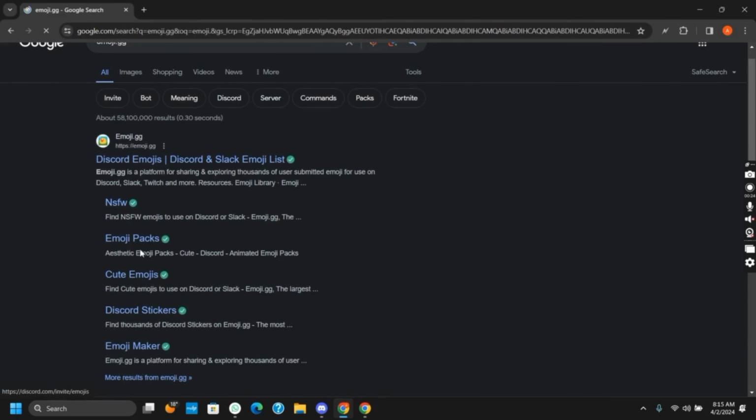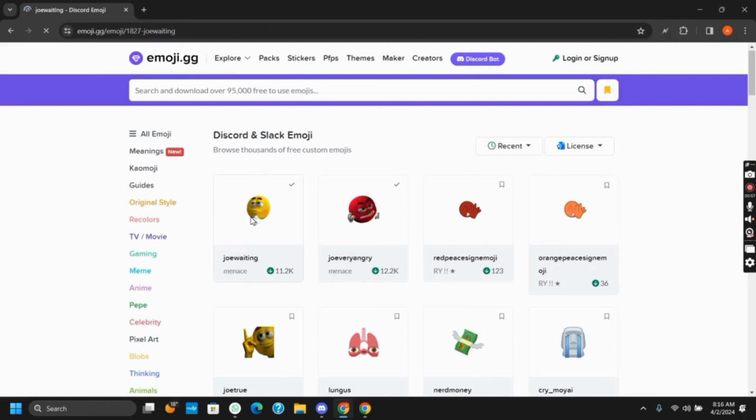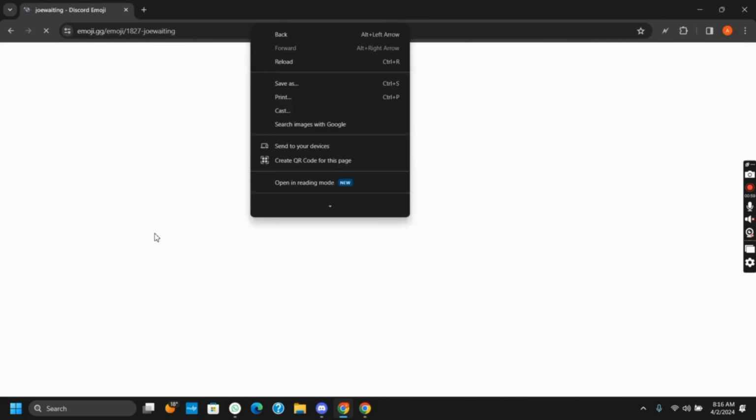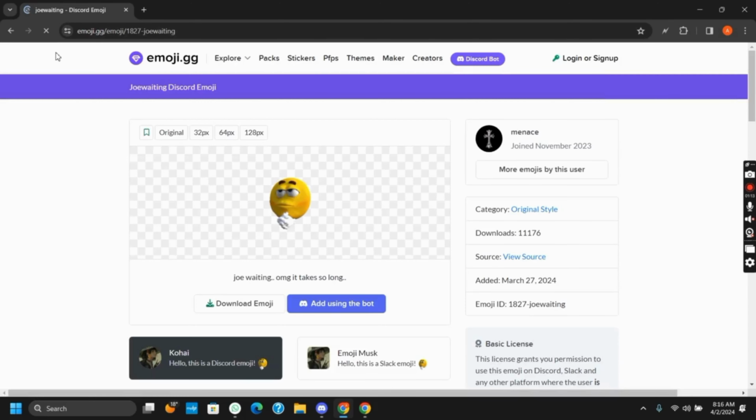If you visit the site, you can see different kinds of server emojis and then search for something that you like. For that, click on its official website. Select the emojis that you'd like to download, open it and then download. You can either add the emoji as a mod icon, or you can just download the emoji. Once downloaded, it is saved on your PC.